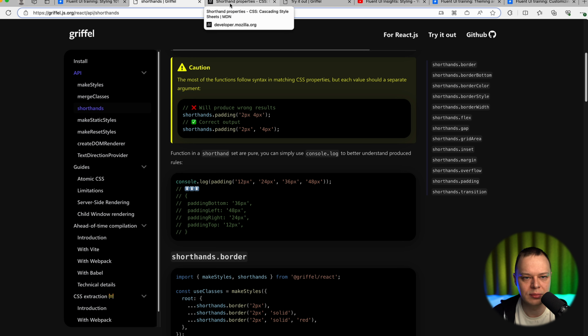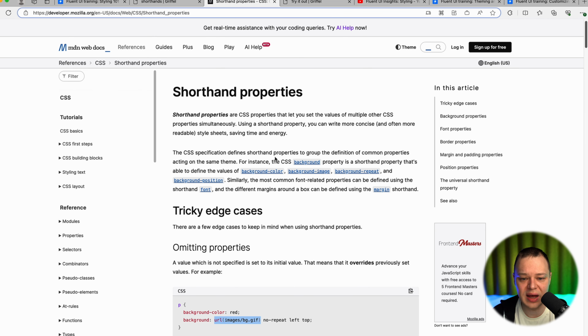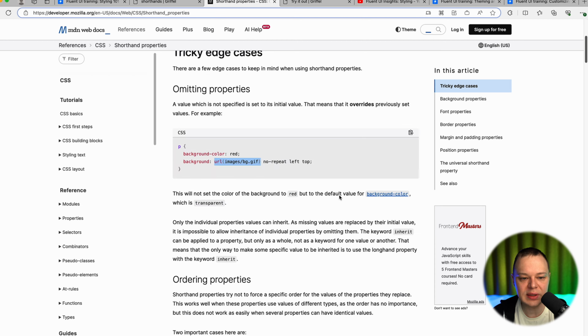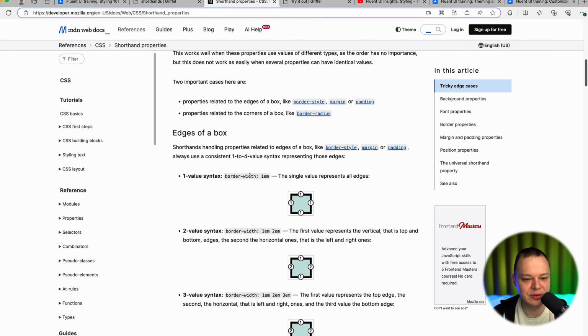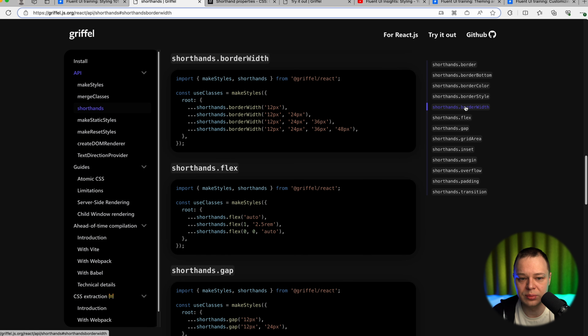So now let's quickly stop on what CSS shorthands are. CSS shorthands are basically shorthands for their longhand properties. For example, background can represent background color, background image, and background repeat. As we said before, there is also border. And for example, border width is also a shorthand property. With this shorthand, we can define styles for all edges. There is an explainer, and the Griffel functions that are represented there return all the things.